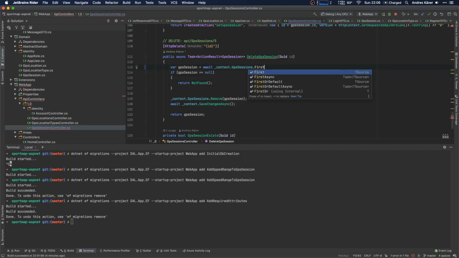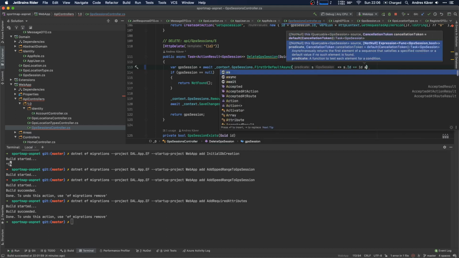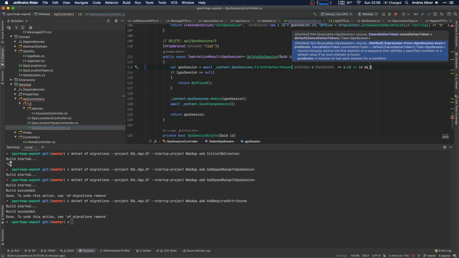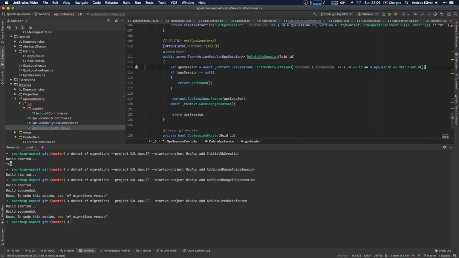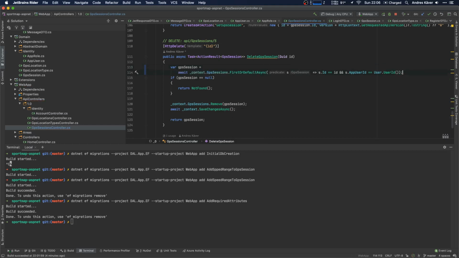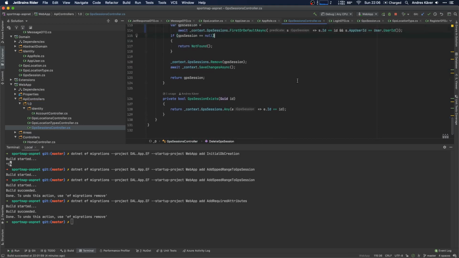This equals FirstOrDefaultAsync, session.Id equals ID, and session.AppUserId equals user.UserId. So this is a little bit better. So you can only delete your own session and nothing else.